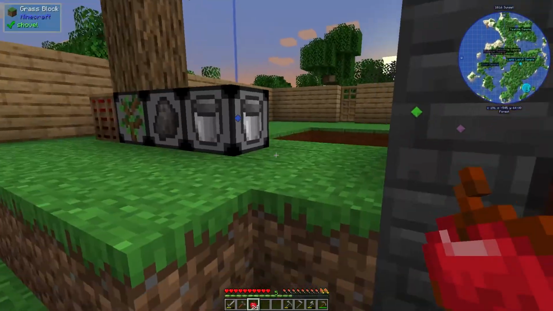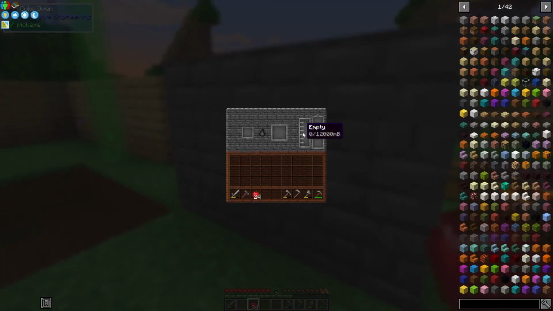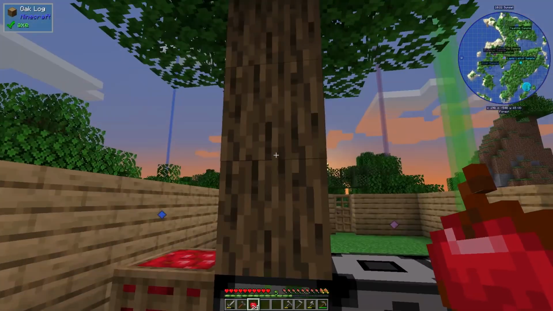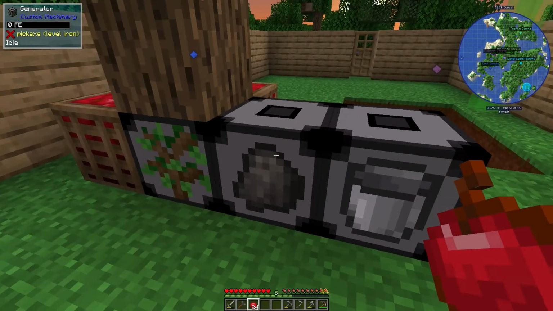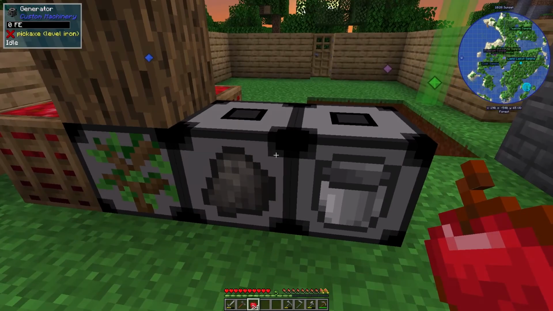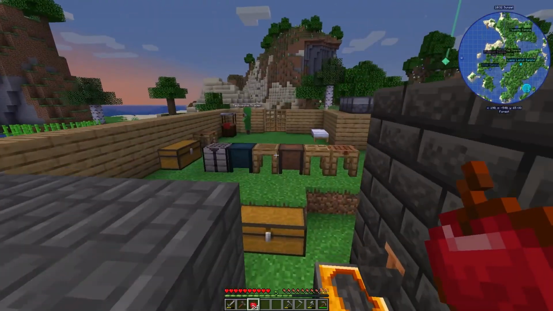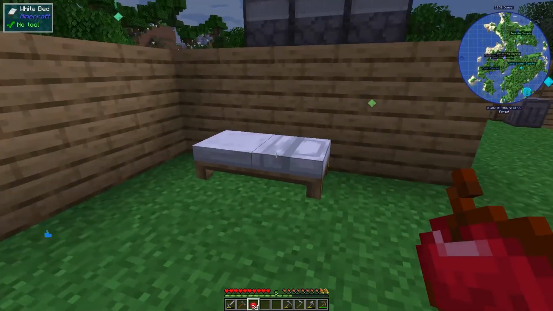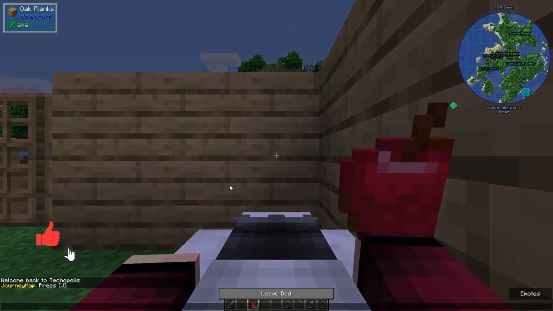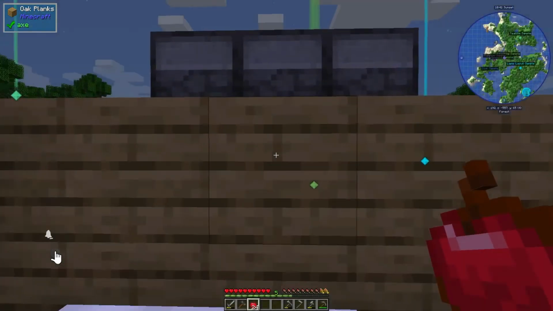We're a bit overrun with this stuff, whatever you call this stuff again, this weird oil, creosote, that's the word. So I made a fluid crafter, filled it with creosote, gave it some energy using the generator, which currently isn't running, and put some planks in here, and voila, got ourselves some treated wooden planks. So nothing really missed. And we got to sleep, because it's already night time. So that's a fantastic start.